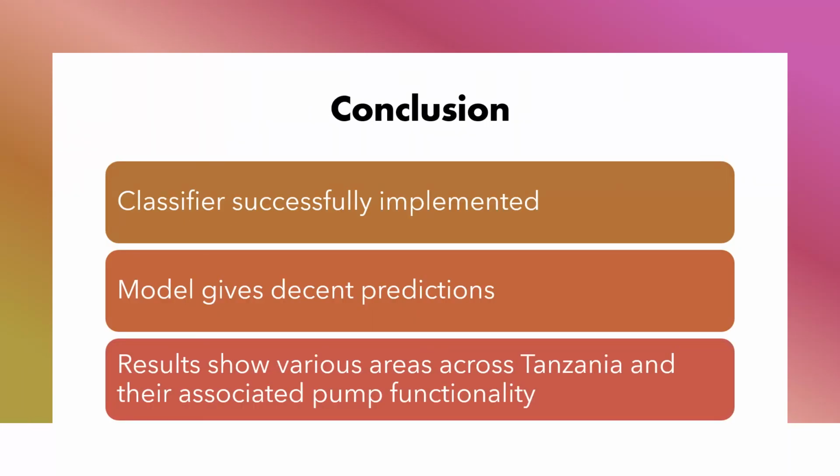But in conclusion, the classifier was successfully implemented, which is awesome. The model gave decent predictions, not great, but not the absolute worst. And our results do show various areas across Tanzania and their associated pump functionality that give users the chance to see which areas of Tanzania they need to focus on working and rebuilding the different pumps.